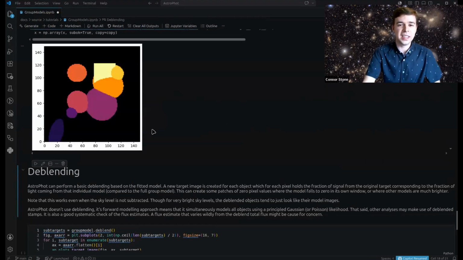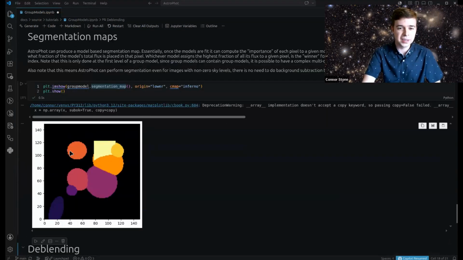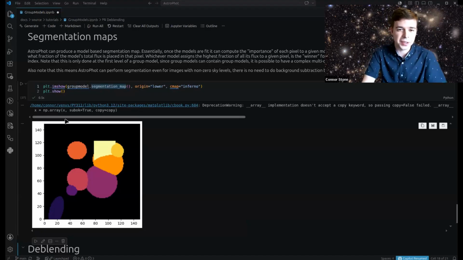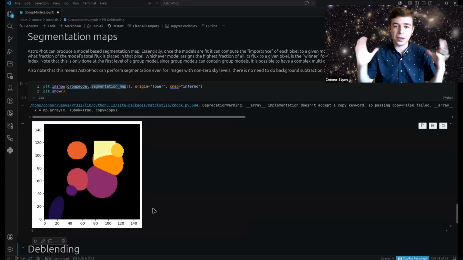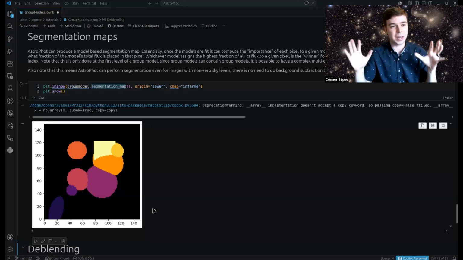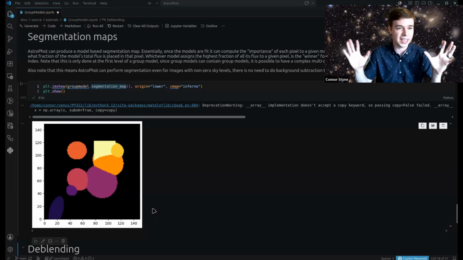All it does is it goes to each pixel and asks which model has placed the largest fraction of its light into that pixel. So the sky model is everywhere, but that has to be spread out over the whole image. So it's only got the total sky flux divided by all the images in terms of what percentage of its light is going into every pixel.